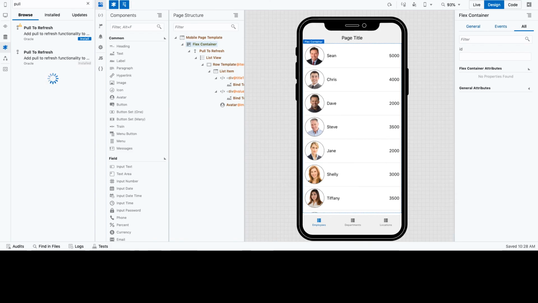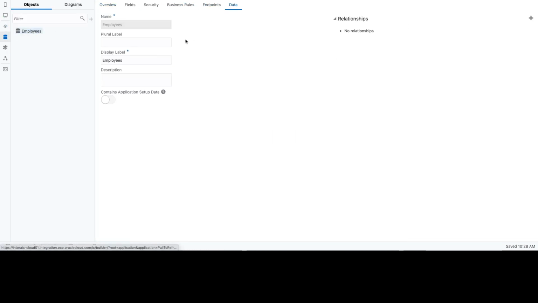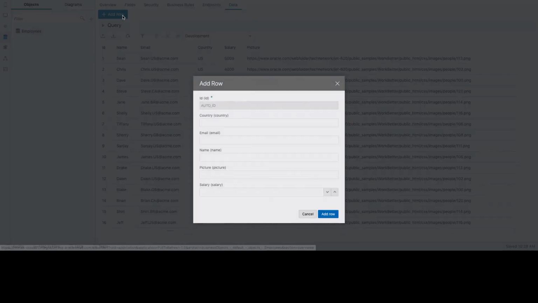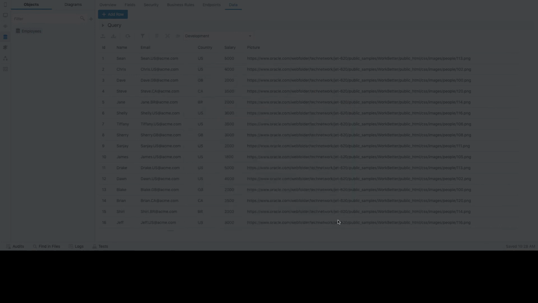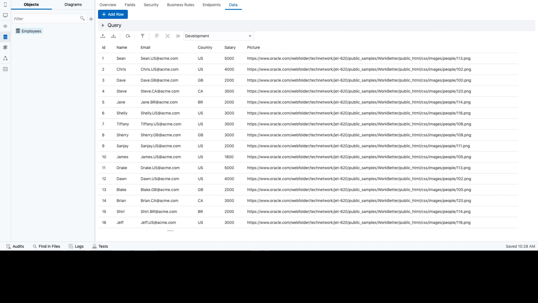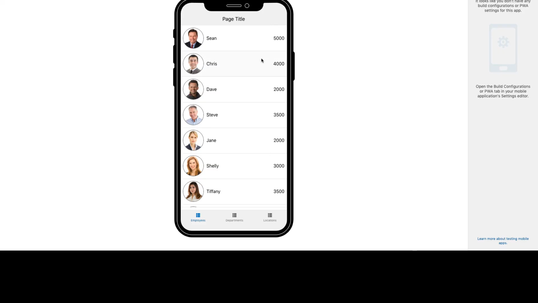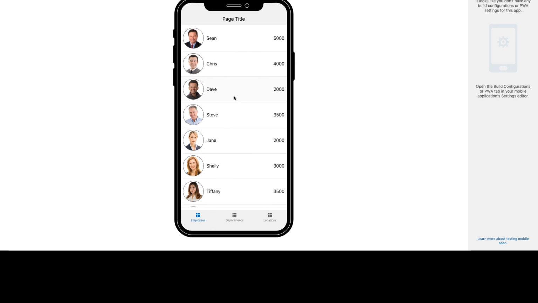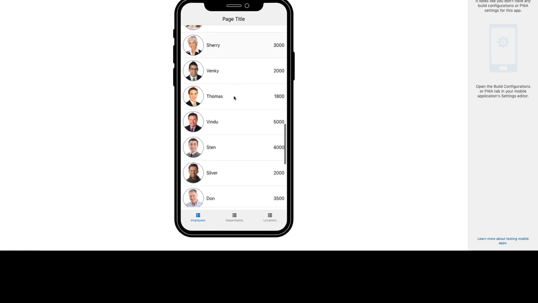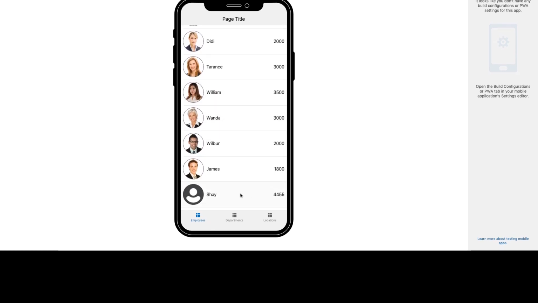What we can do now is go over to our database and add another record from outside the application. So let's add the record 4455, for example. Click Add Row. Okay. Then we can go back into our application. Click and drag down, which would do a refresh. And now if we scroll down all the way to the end, we see the new employee over here. The pull to refresh worked.